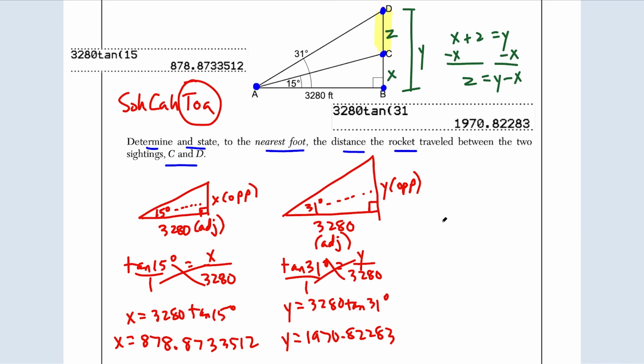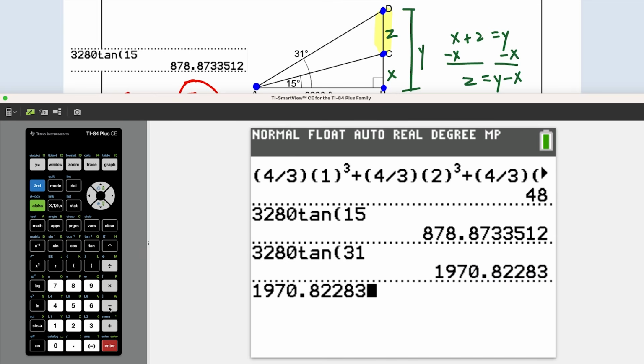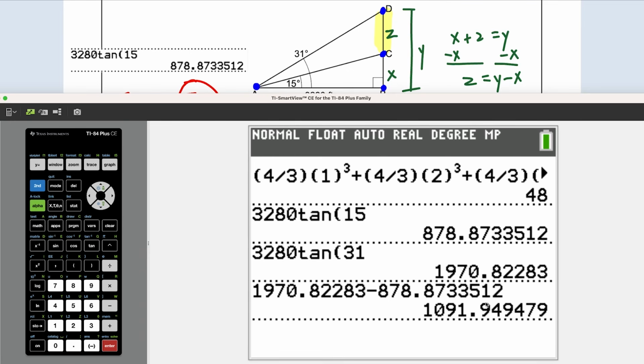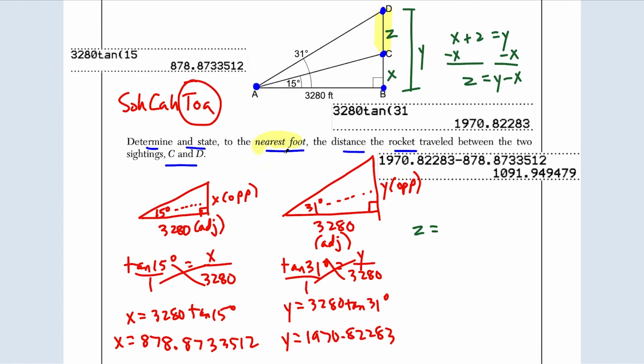So if we want to find out what is the value of z, now we just subtract. So we're going to have this value here. I just press enter, subtract, and we have this value here. I'm just going to go up to it and press enter. And now we press enter one more time, and here's the distance we want. Now remember, we're going to round our answer to the nearest foot. So we look at the ones place here as a 1, and then we go to the right is a 9. So we're going to round this up to 1,092. And remember, for the regions, we don't get penalized for not writing units in. So we could just say 1,092.